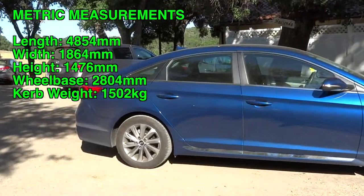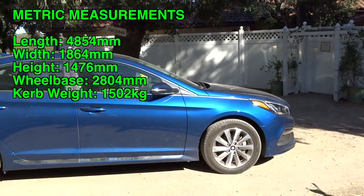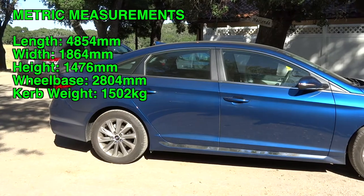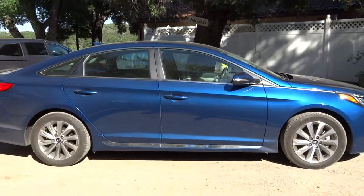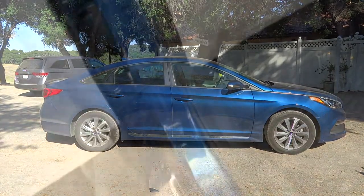The vehicle has a length of 191.1 inches, a width of 73.4 inches, and a height of 58.1 inches, running on a 110.4 inch wheelbase. Curb weight can be about 3311 pounds. Well, let's go ahead and pop the hood.